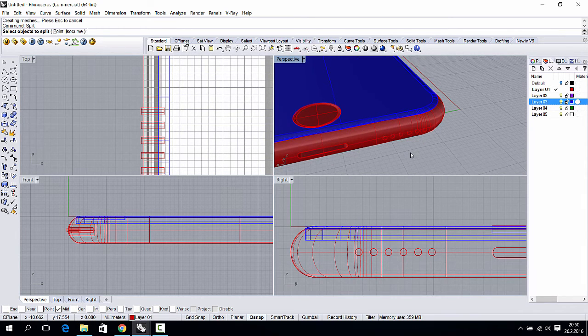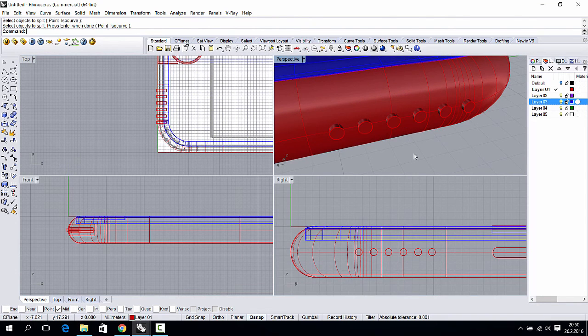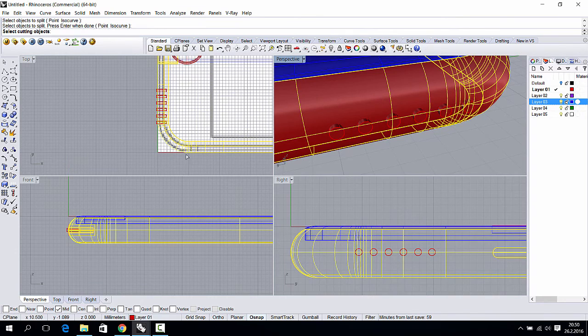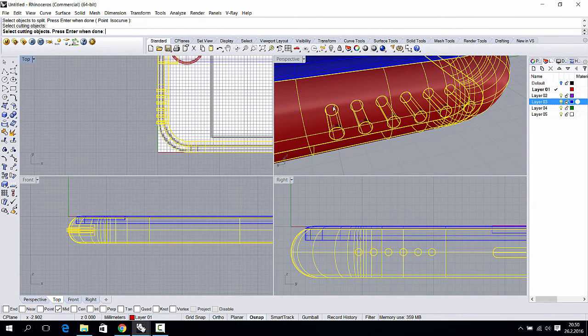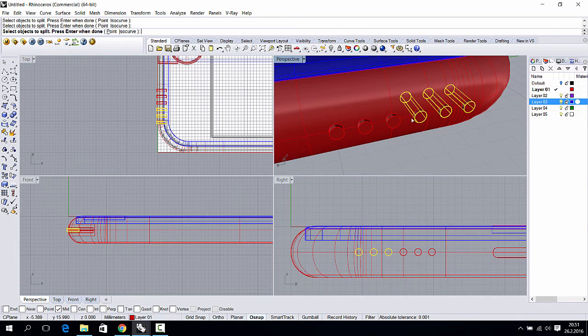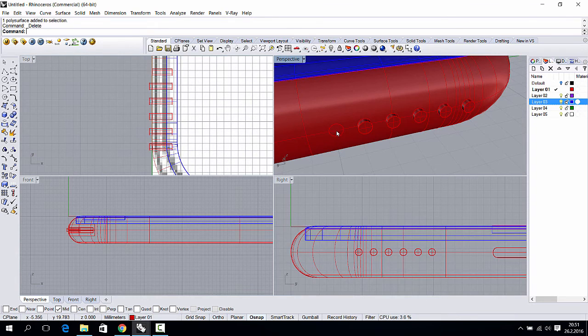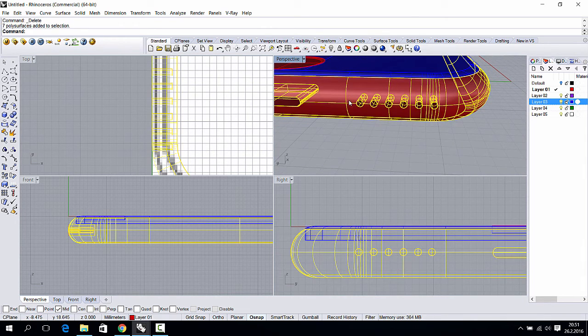And then again split and select those. Split and select, of course, the surface, and then select those pieces you just made, and again split and then select those cubes and press enter and select the surface, and then you can again delete the unnecessary parts and join them together.